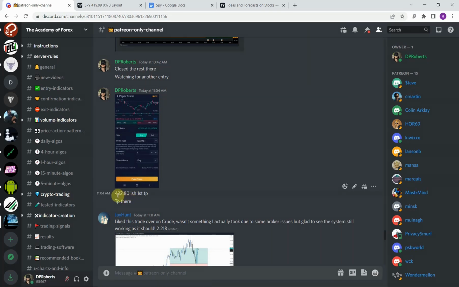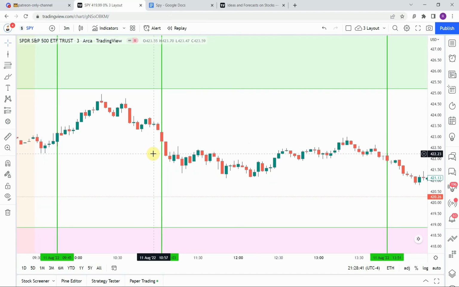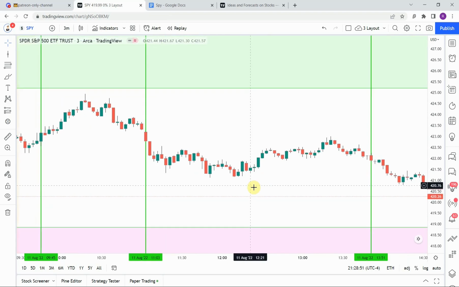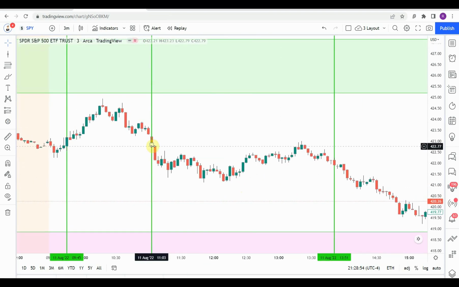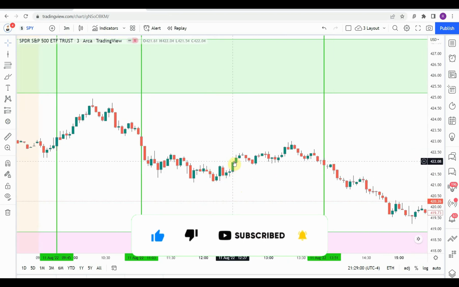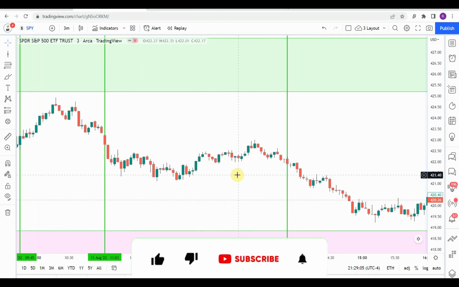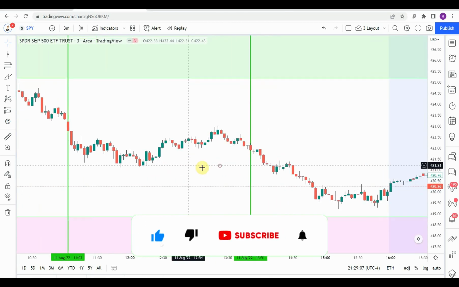I said that my first take profit was 422.80-ish, and almost immediately it punched down through that level. I actually jumped in right at the open of this candle, so I rode this candle down, and as it did, I hit the first take profit and continued to ride it down. It kind of bottomed out right here, made a double bottom basically, and started to push its way back up. And as it did, I went ahead and offloaded the rest of the position for a nice little profit. Was looking good so far for the day.